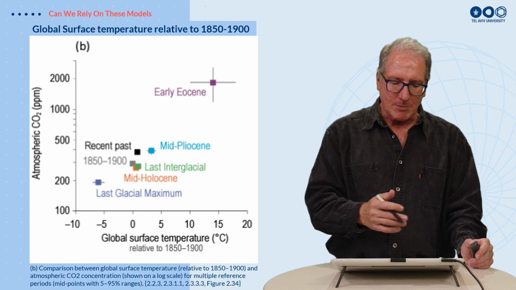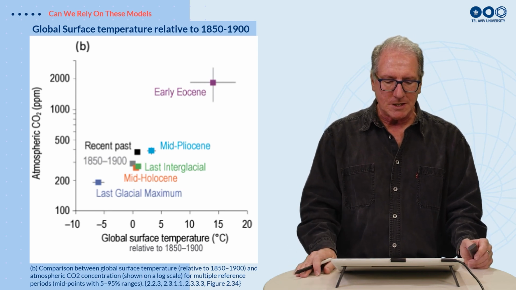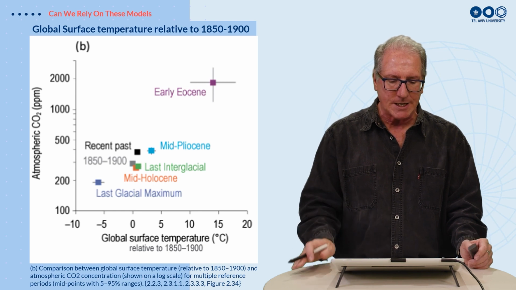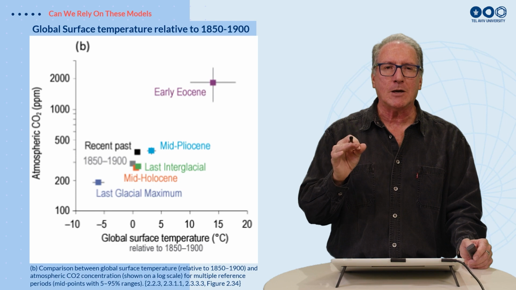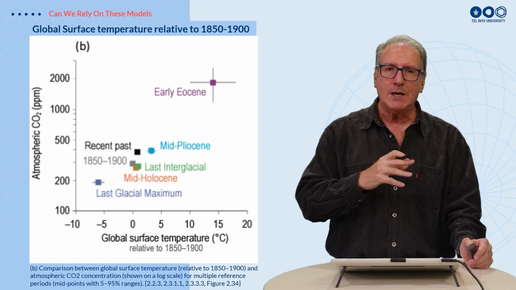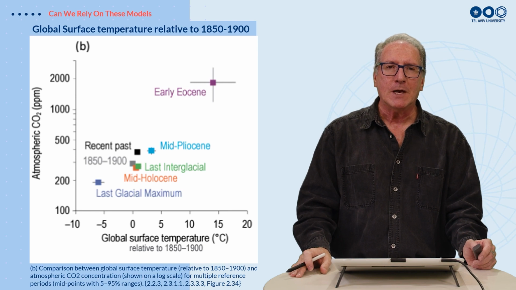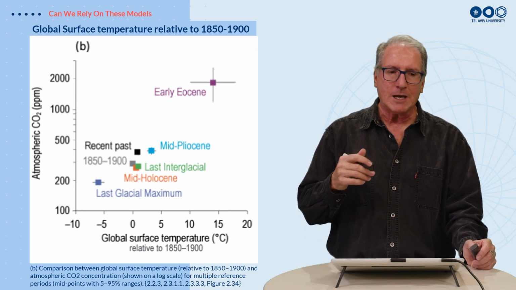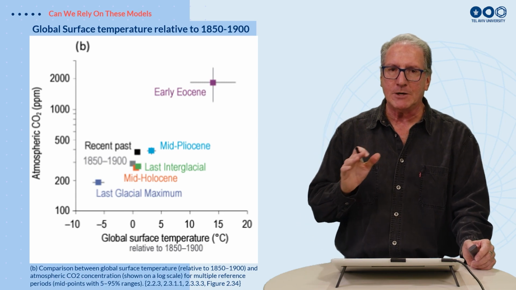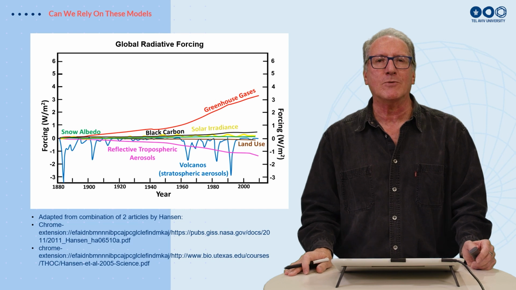And if we come closer to the present, if we're looking at the mid-Holocene, mid-Pliocene, the last interglacial, the models can simulate the global temperatures fairly well in this whole spread of different climates that we've had on planet Earth. And so the models do a fairly good job at simulating the climate. Again, they're not perfect, but they're the best tool we have to look at what may happen in the future.